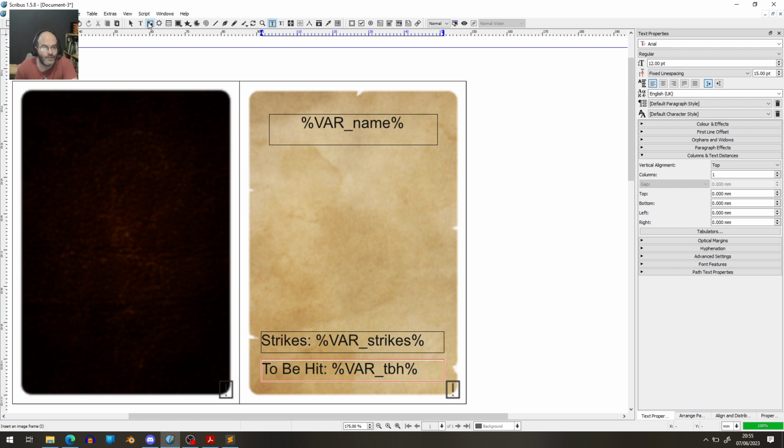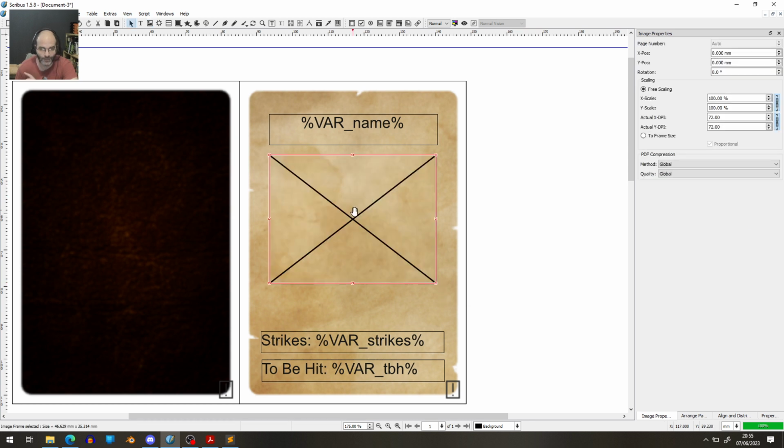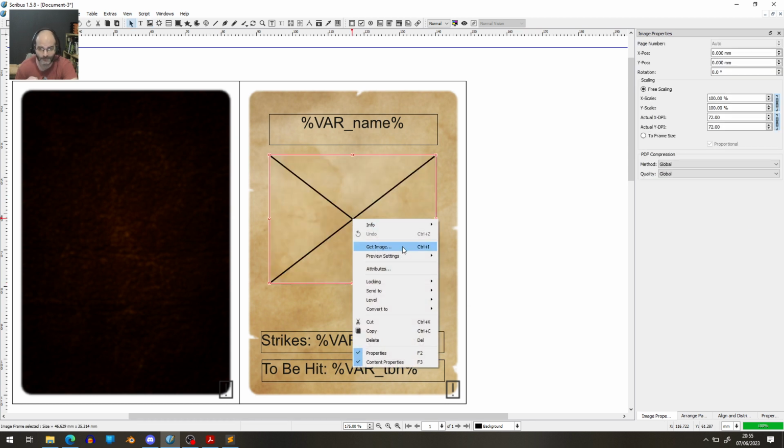Now there is a slight difference when it comes to images, which I'll show you in a second.